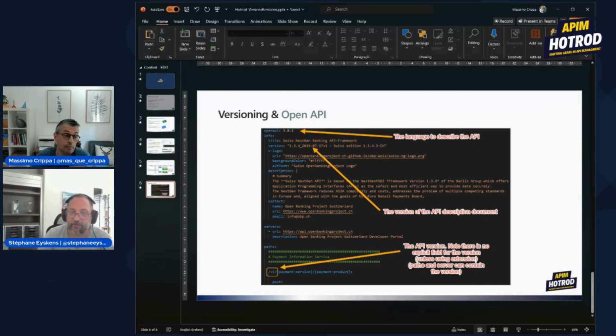There is also a fourth version, the version of your code. I saw people using the version of code inside the OpenAPI specification, which could also be a security leak consideration. Something that you should not do. Yeah, no, indeed.